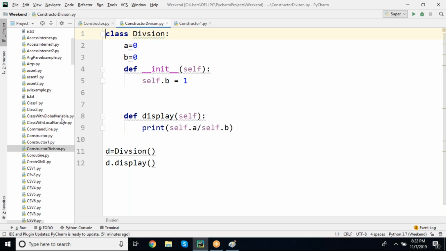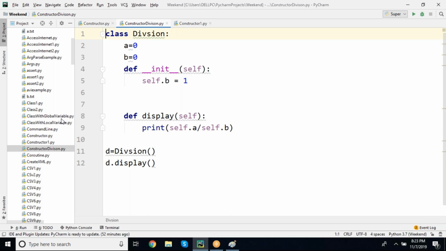All those things I cannot show you at this level because we are at the initial stage. So instead, here I am taking division as one sample example.